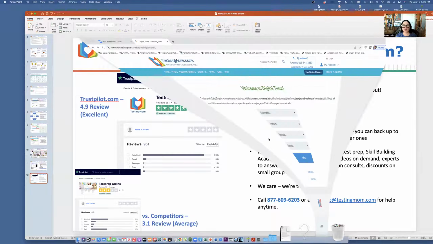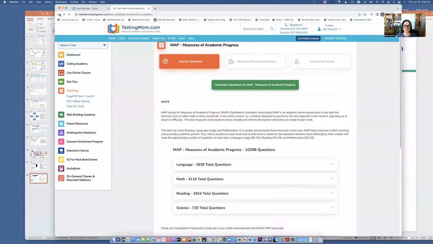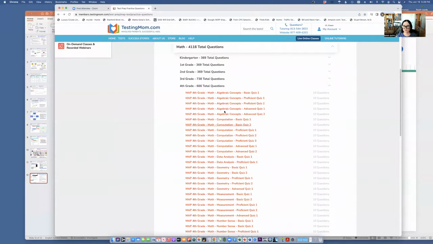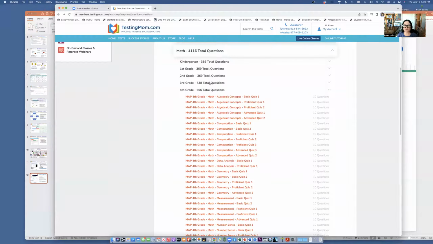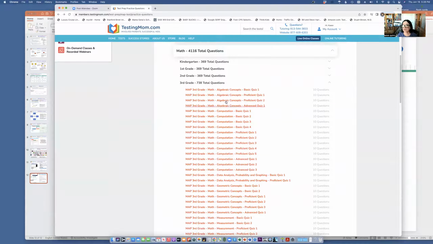So for example, we were looking at this a minute ago. Let's say your child is in fourth grade and they're doing the algebraic concepts and they're struggling with it. What you might want to do is go back to third grade and do some easier questions. So we give you every grade. A lot of times what happens is kids have missed something along the way, and that is why they're struggling in a particular area. So you can go back and, if they're struggling in fourth grade, well, are they struggling in third grade? What is it that they missed? And that can kind of help you identify what you really need to work on.